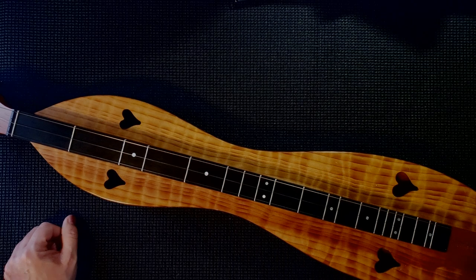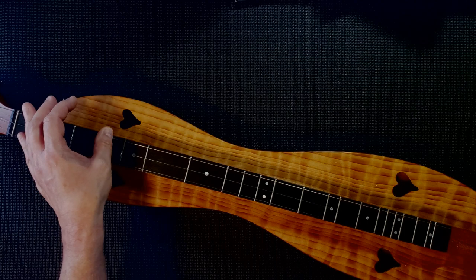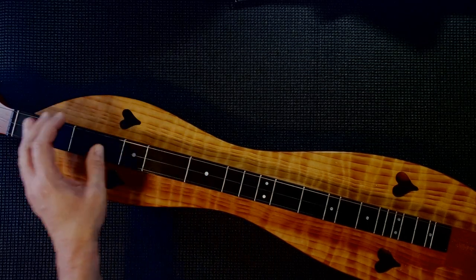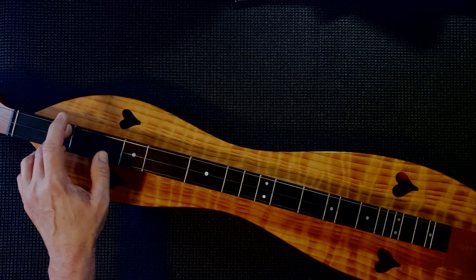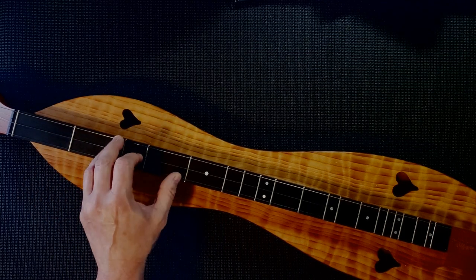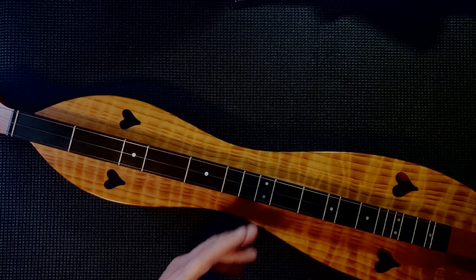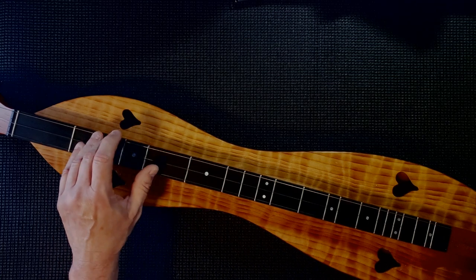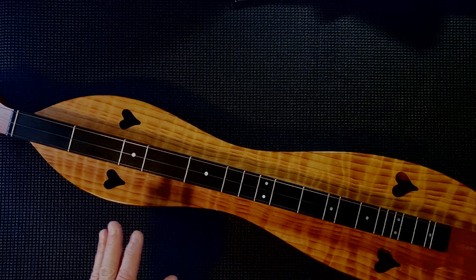In the first lesson, we talked about playing the melody on the melody string and also on the bass string. You can play it in its entirety both ways, or jump back and forth. We talked about playing the chords on the melody string and inverting those chords all the way up the neck. If you haven't done that lesson, I'd recommend you go back and do the first lesson. So we know we could play a tune on the melody, on the bass, or jump back and forth. We can also play it up the fretboard.